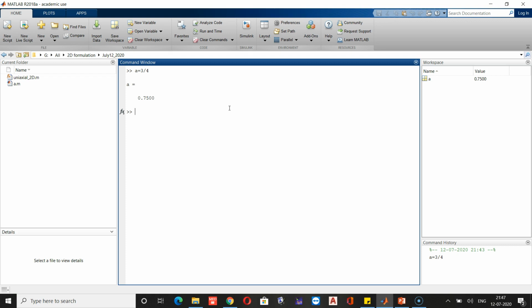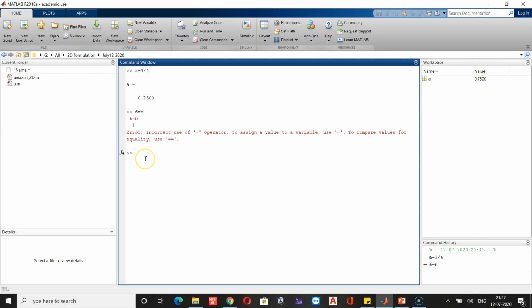And we are not supposed to use it the other way. What I mean by this is, I should not write 6 equal to some other variable b. It is showing incorrect use of operator. So the way we need to use a variable is: variable is equal to a particular expression. That's what the variable is all about. We just want to store that particular value to be used later for another expression. See here, as we have already told, the variable is stored in the workspace with its value as a equal to 0.75.